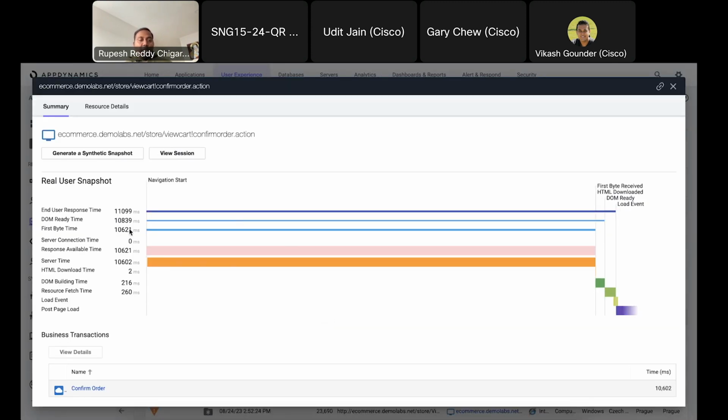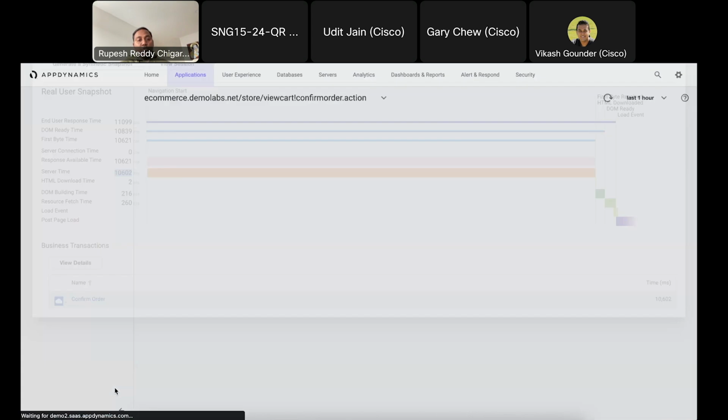When I double clicked on this particular transaction, looking at the times here, the end user has been waiting for around 11 seconds for this transaction to give them a response. Out of the 11 seconds, 10.6 seconds is being spent on the backend application transaction itself. So let's drill down into this transaction as to why it is taking so much time.